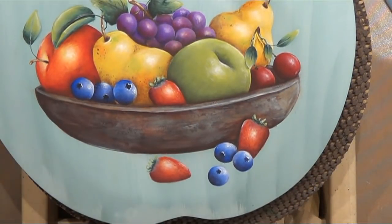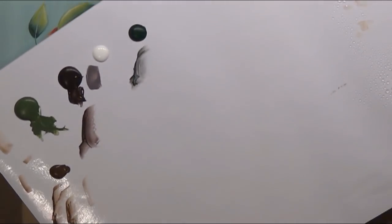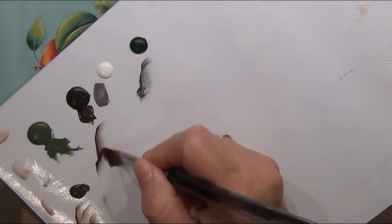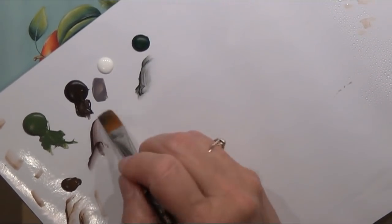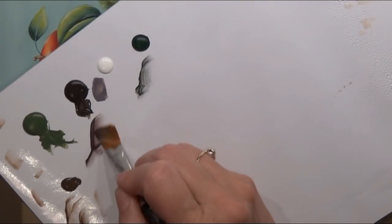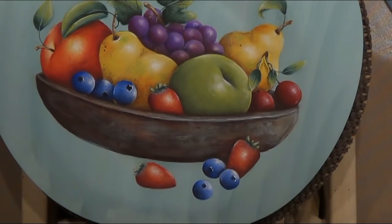Alright, soft black. We're going to side load. For a nice float, you've got to have water in your brush to do this floating underneath. You can't do it without water. And I would rather that it be too sheer as opposed to too dark. So, can you see how watery that is? But I've still got it only loaded on one side of my brush. This is the soft black.